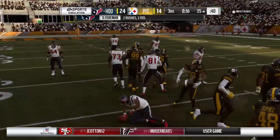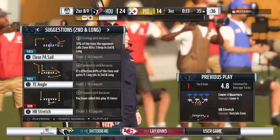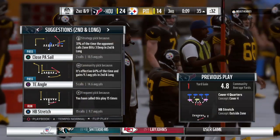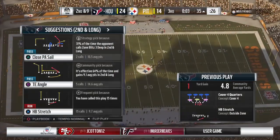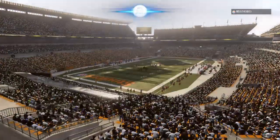Nothing doing. Barely able to muster a yard to hit the 35. They tried a quick hitter inside, but that one was swallowed up because what they're hoping, those big defensive linemen will take the bait and move laterally and open up a crease that they can run through. Didn't happen on that play. Back now in Pittsburgh.